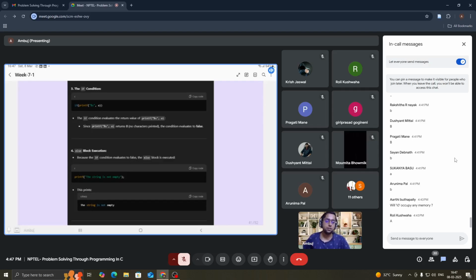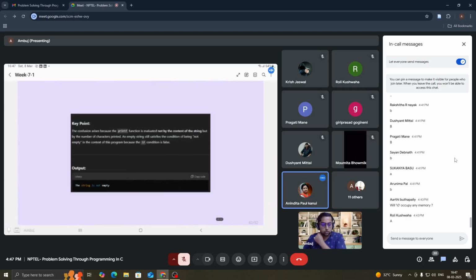The literal meaning might be something else, as well as the output. This is the key point. The confusion arises because printf is evaluated not by the content of the string, but by the number of characters printed. The if condition returns false and the output is the string is not empty.